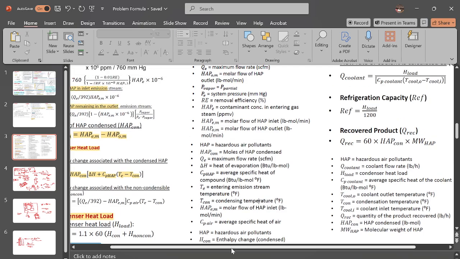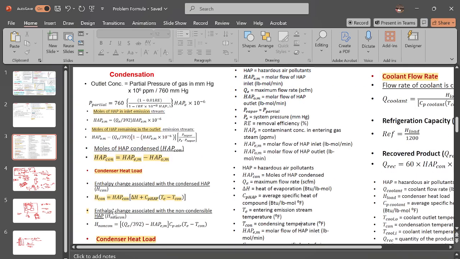See, if you want the condensation principle, you know, right? We are freezing the pollutant and we are extracting the pollutant in the form of recovered product. So that's the principle of condensation. If there is a huge concentration of pollutant like particulate matter or any other volatile organic carbon, I want to extract it in material form, I'll freeze it.